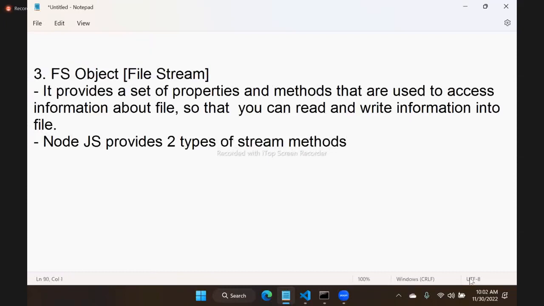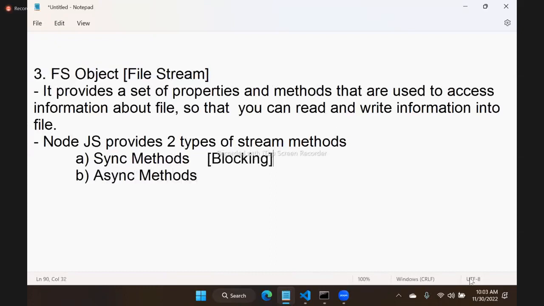We have synchronous methods, sync methods, and we have async methods. Sync methods will use a blocking technique. Asynchronous methods will use a non-blocking technique.